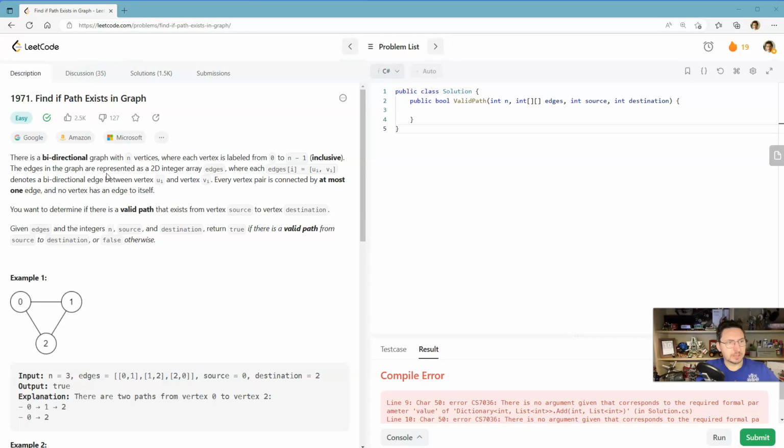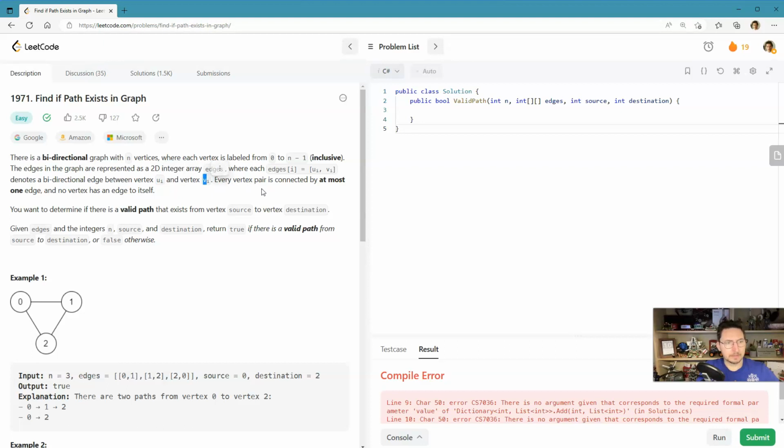The edges in the graph are represented as a two-dimensional integer array edges, where each item in this array is a single-dimensional array. So each value is source and destination, which denotes a bidirectional edge between vertex u and v.